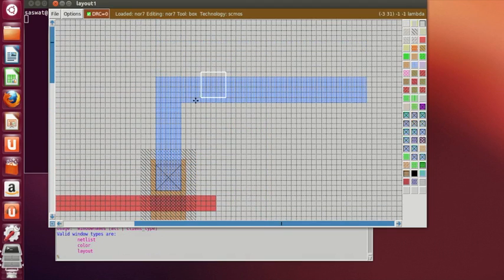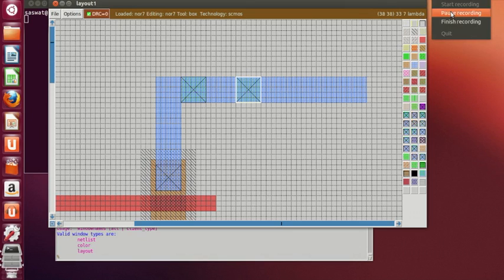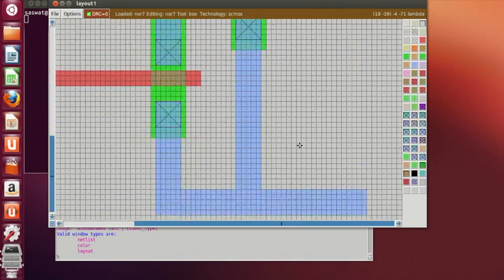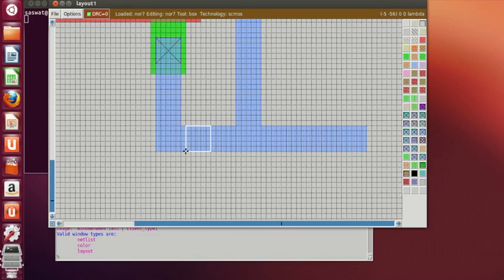We have to place some other contacts, that is the N substrate contact. This is the N substrate contact. Similarly, we have to place the P substrate contacts.